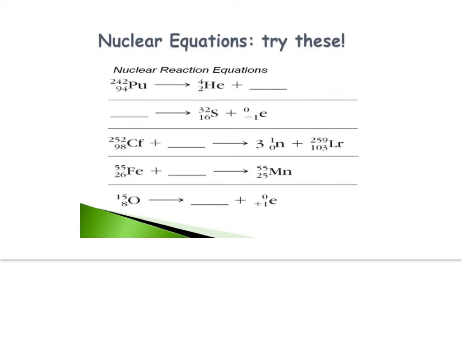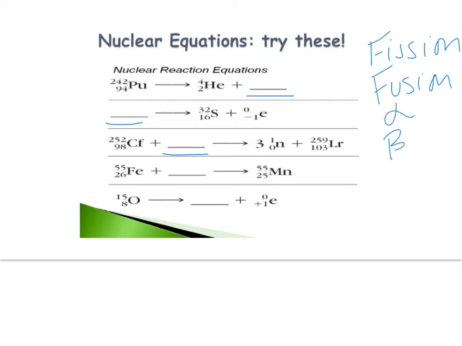Okay, so you've seen a couple of these equations as we've gone through this presentation, and really what you guys need to be able to do with this information is, one, fill in the blanks of these types of reactions. You guys can see there's blanks here, and our job is to fill those in. And secondly, to identify what type of reaction we're dealing with. So our types of reaction are fission, fusion, and then we have alpha, beta, and gamma radiation, or reactions that we can try to solve here.